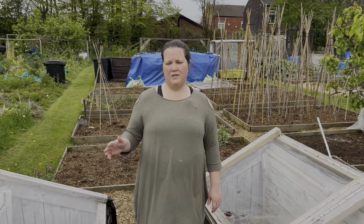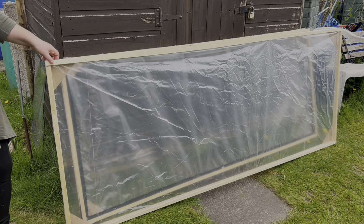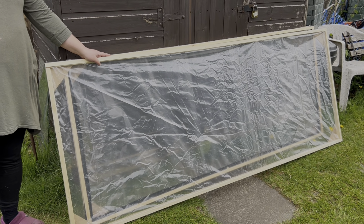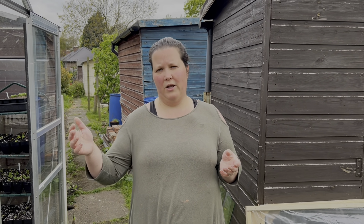But we have today been building some extra lids, which currently are just over here, that are going to go on the top of here. They're over here because we just need to put them in the greenhouse at the moment, because we need to put some extra cross bracing on these to make sure that they're really sturdy. These lids will slot on top of the cold frames, so they will keep the netting underneath and then have this extra polythene lid on, so they will act more like a traditional cold frame that will heat up and allow us to keep plants, for example, over winter as well. Because we've got the 2 layers on it, we can take that layer off as it's getting too hot, and we've still got the protection of that netting if we put things like the brassicas in there.